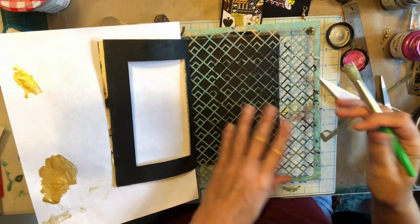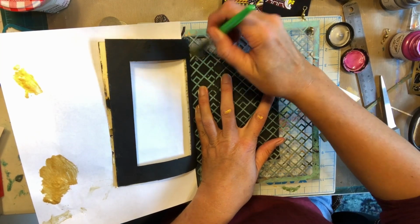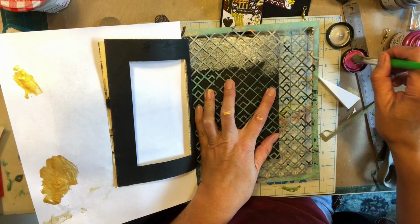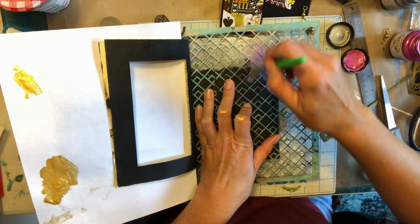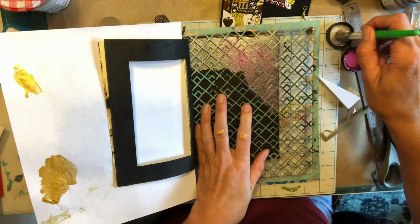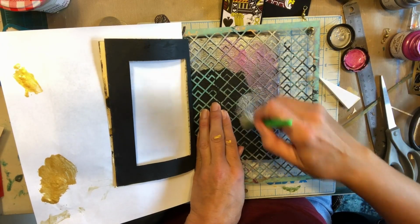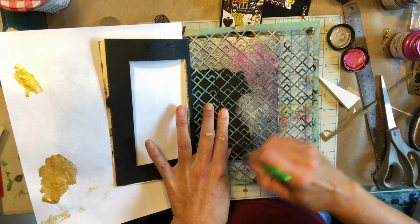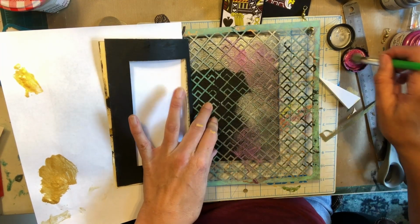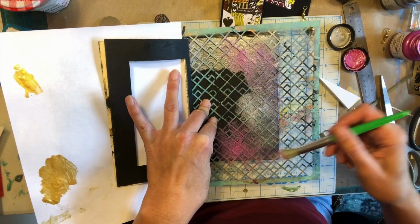Okay, with this one, I'm going to do it a little bit differently. Oh, wow. Maybe. Because that's beautiful. Wow, I'm thinking about bringing a little bit of variation of color in here. And I think that's going to be a good bet. Now there's a little bit of water left in my brush here that's kind of diluting the paint a little bit. So I'll take the circle one, again, back over here, and I'll probably put some more of the purple in with it. I think that would look really good.